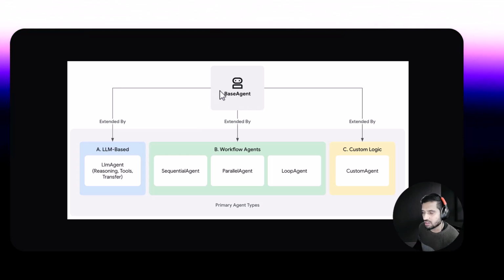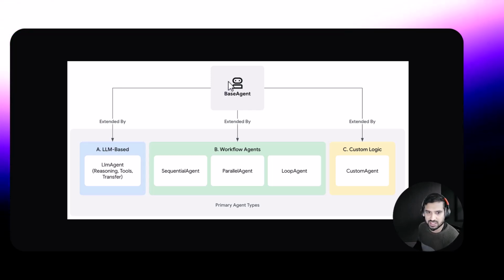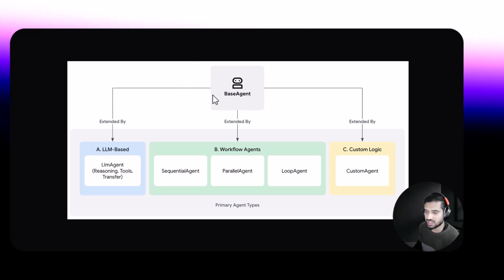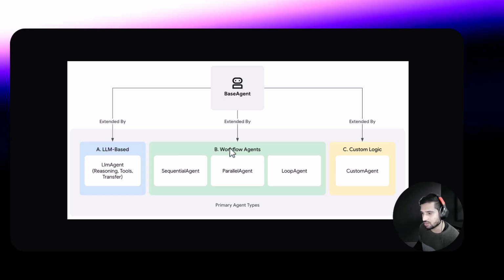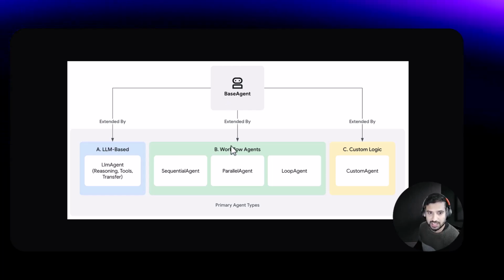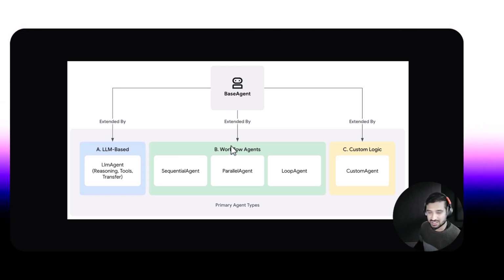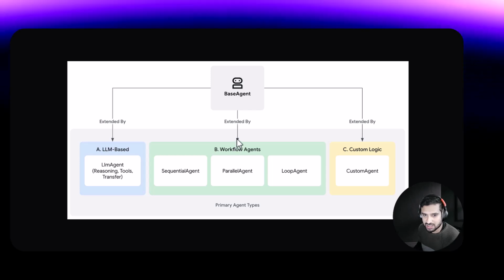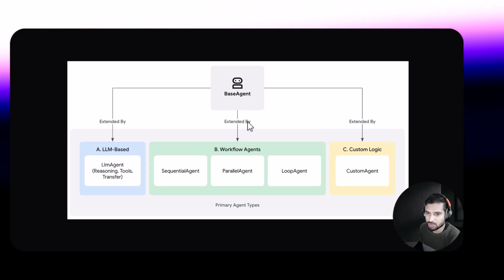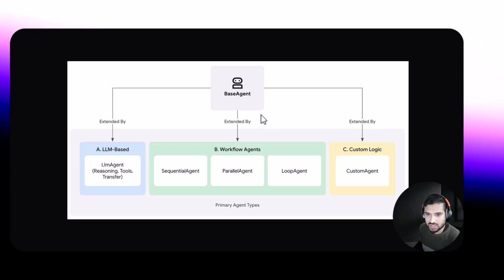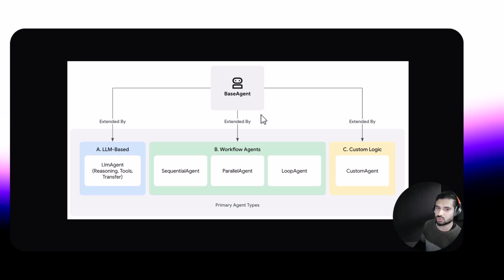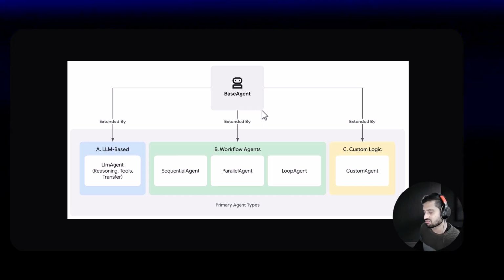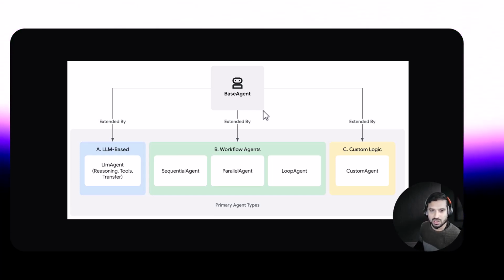So the main idea is that we have separated the intelligence, which is the LLM agents, from the structural workflow agents. It means that you can test your application's logic independently from the LLM's output. You can debug the flow of your program without getting lost in the maze of prompts.